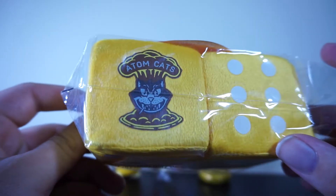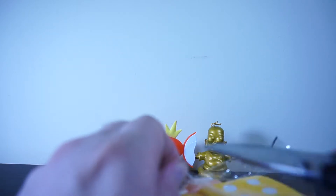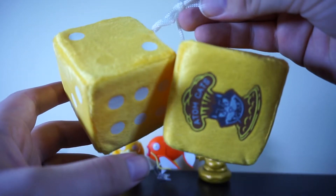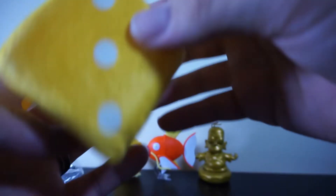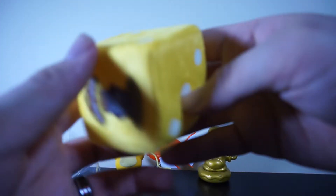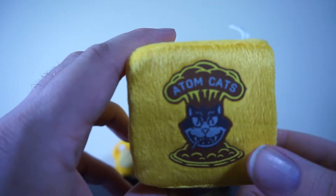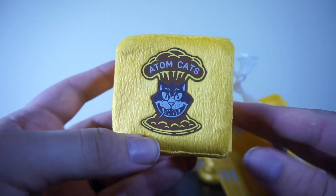This bonus item is apparently from the Fallout crate — it's Adam Cats. I'm guessing it's meant like fuzzy dice to hang from your car, because aside from that I don't really see how else it would fit Fallout. They're literally tied together and I'm guessing that replaces the one — yeah. Once again, I don't really have much of a use for these. That's the thing with loot crate: most of the things are collector's items you could hang on a shelf or whatever, but rarely do you get things that might have some kind of practical use.